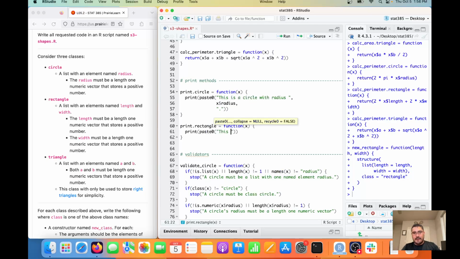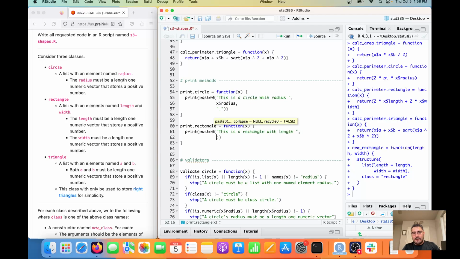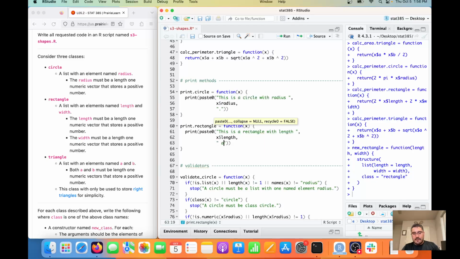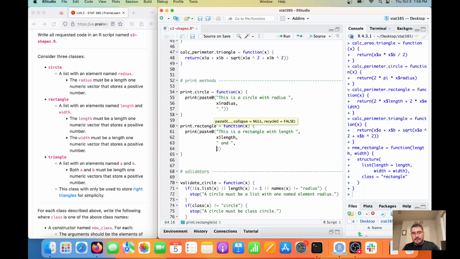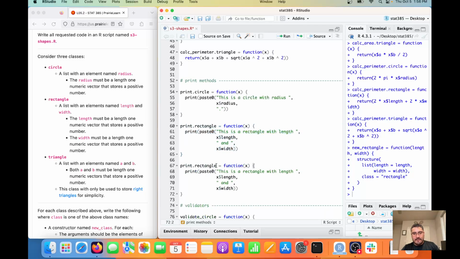Okay, this is a rectangle with length x$length and x$width. Is that it? Yeah. It's actually pretty easy. So let's do that.